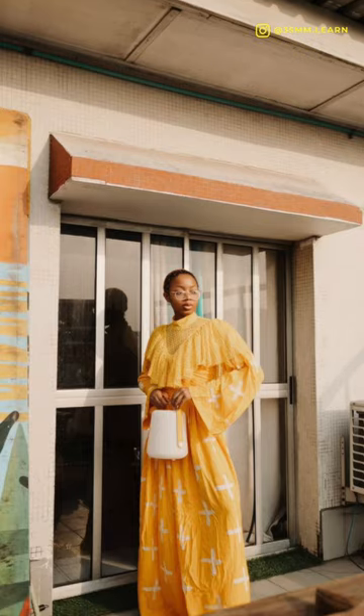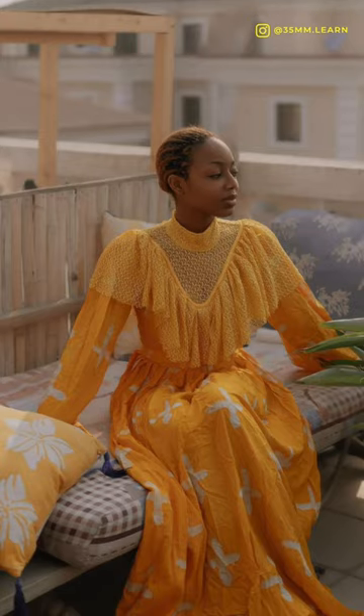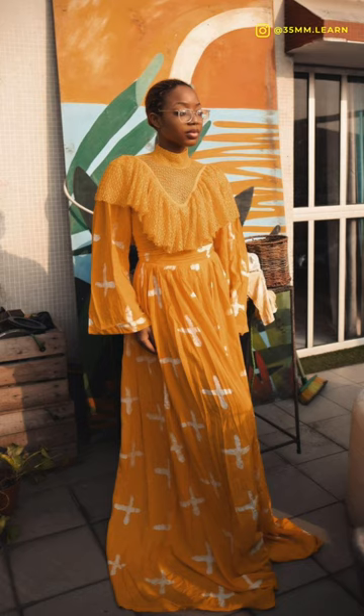The idea for this shoot came because I visited a friend of mine and I loved her balcony. She has this beautiful space that she's created for herself. In the chaos of New Vegas, she has this slightly maximalist feel to her house that goes against most of the minimalist things that everybody's going for these days. And I felt like she had this soft life that she had created for herself, and I wanted to document that with a story.